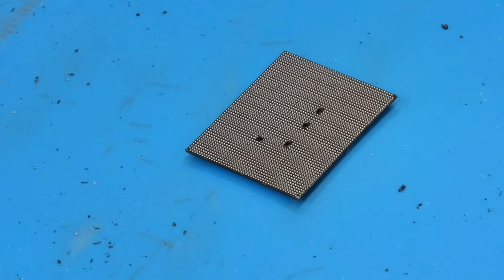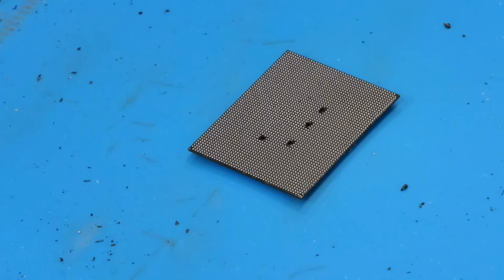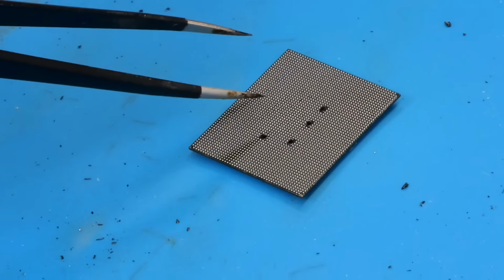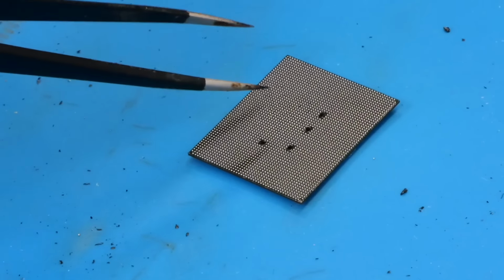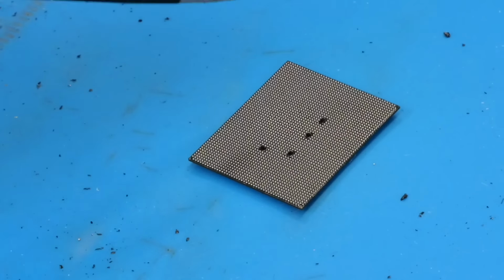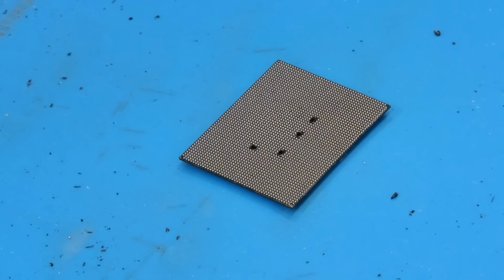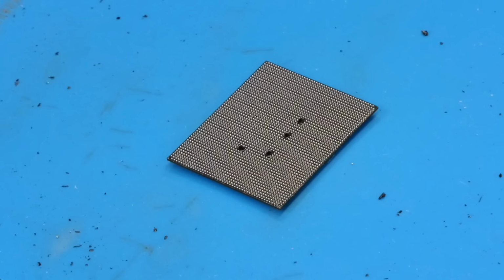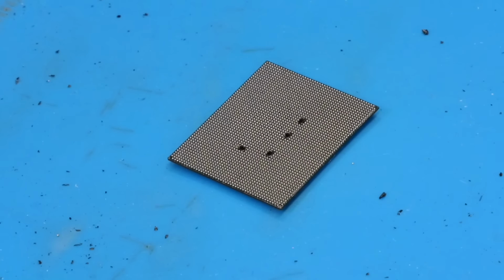And there we go. That looks actually really good. It's not perfect. It's not 100% perfect, but it is pretty darn good. You can see in the middle here, you might not even be able to tell. It's very, very slight, but some of the solder balls are slightly different sizes than others in that area. But I've seen a lot worse than this work, so I'm pretty sure that this will work without any issues at all. So with that all done and reballed successfully, we can get the good board on the preheater and begin removing the SoC from there.